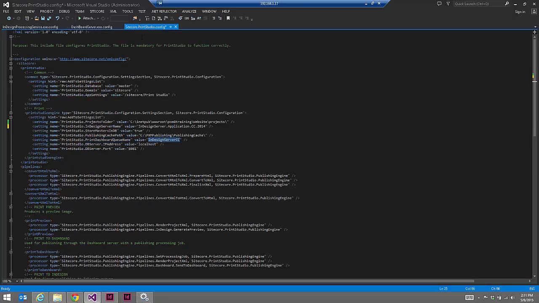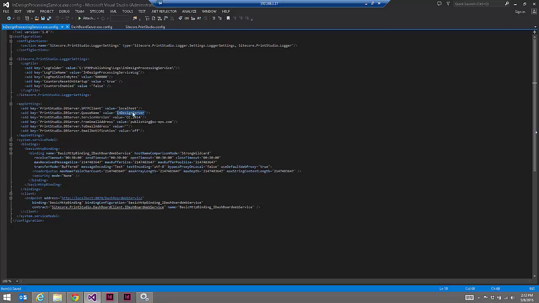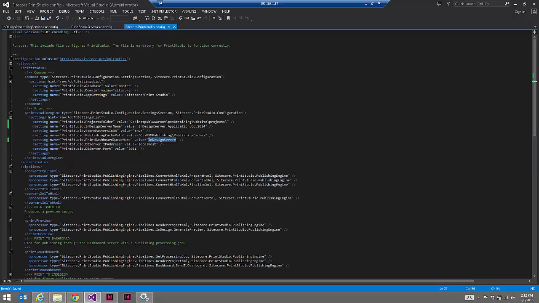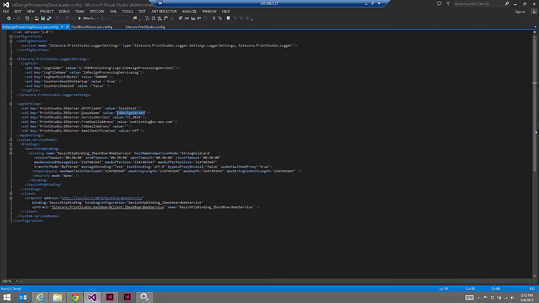And in this case here, in my Print Studio config in my Sitecore instance, I will change it to reflect that name as well. So at this point here, we now have our MSMQ dashboard queue name of InDesign Server. Sitecore will be writing to the InDesign Server queue, and in my processing service, it will be reading from the InDesign Server queue. And so it's reading and writing from the same queue, which is what we want. Excellent. Similarly, when we're calling the application, we're ensuring that we're calling CC 2014, and our queue is also doing the same thing.